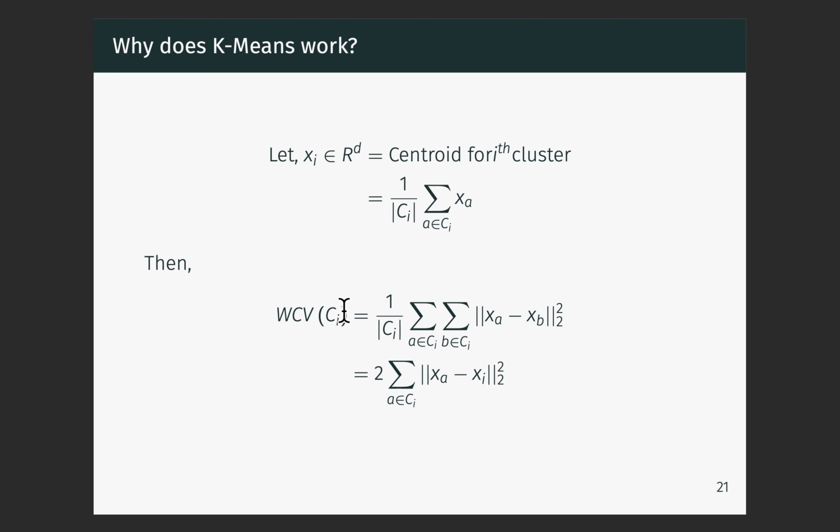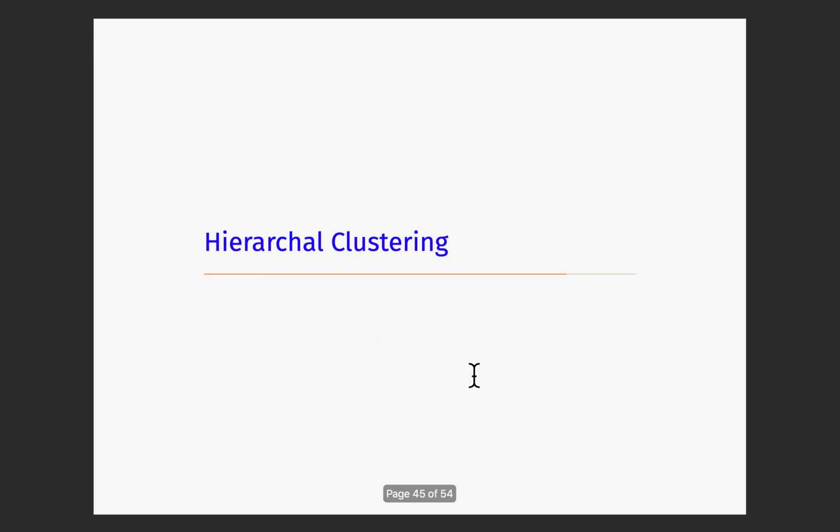We can rewrite this within cluster variance of Ci as 1 over |Ci| times just summation over the distances between all pairs of points. And once you've defined the centroid, you can basically just repeat this and rewrite this expression as 2 times the summation of xa minus xi, where xi is the centroid. So this sort of gives you some better intuition as to how the centroid is related to this algorithm. Again, as I mentioned, finer details are in the EM algorithm, and it gives the local minima as we have discussed.